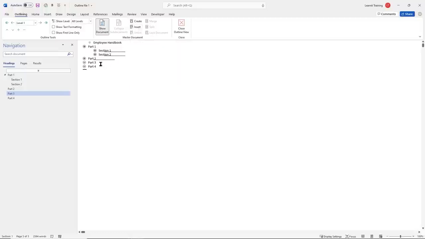Okay. Now, just need to be careful. I don't have any information in here, so I should be able to just go ahead and insert that. So now I just need to decide where I want to insert it. I can press Enter and insert it here if I want to. So I'll go down one line and I'll go ahead and insert.